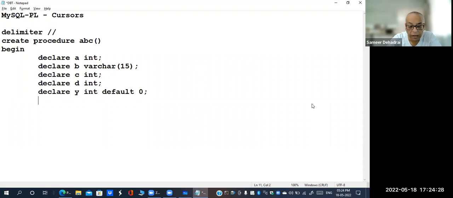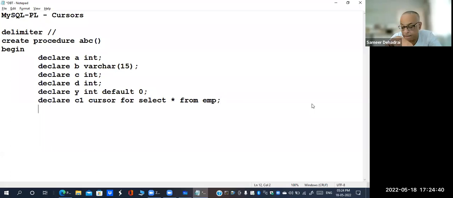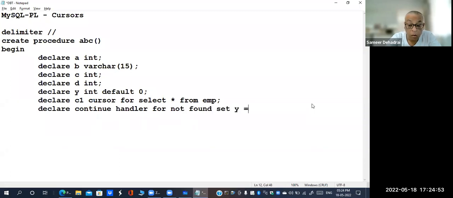Then I declare my cursor: select star from EMP. Of course, I require a continue handler for not found: set Y equal to 1. We open the cursor.